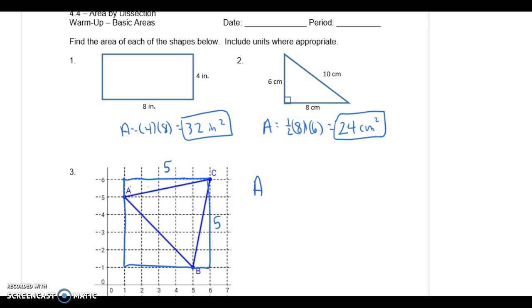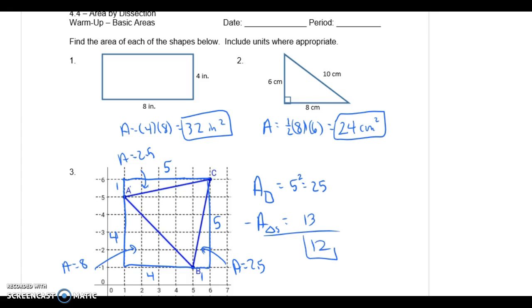We're going to find the area of the square by doing 5 squared, that's just 25. And then we're going to find the area of each of these triangles and subtract them away. So let's see, this is a 4 and a 4. So the area of this triangle is 1/2 of 1 times 5. So 2.5. Same thing over here. Same dimensions. And the area of this triangle will be 1/2 of 4 times 4. 8. So when I add up the triangles, I have 2.5 and 2.5 is 5. Add 8, I get 13. Subtract them away. My area is 12.